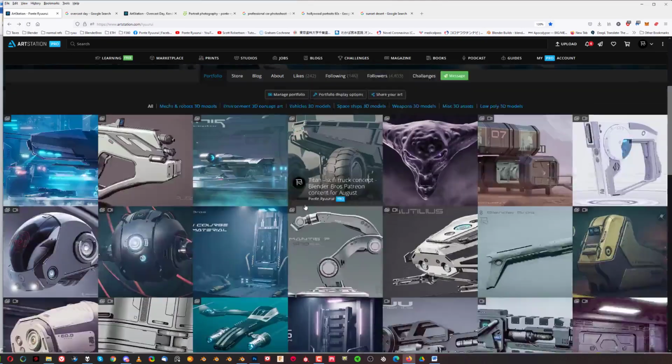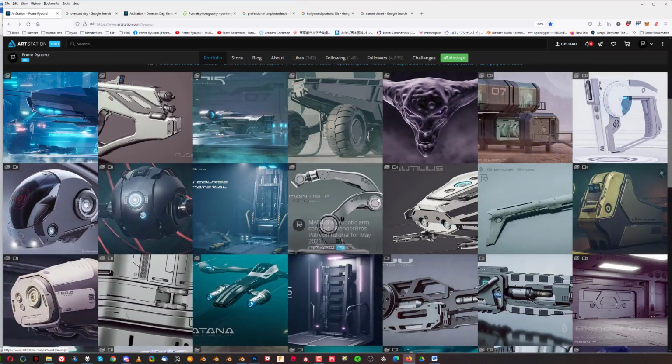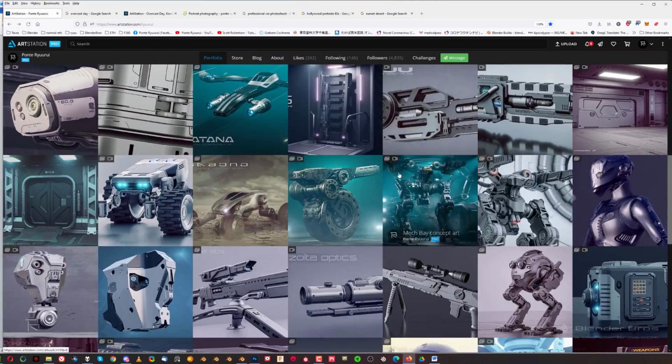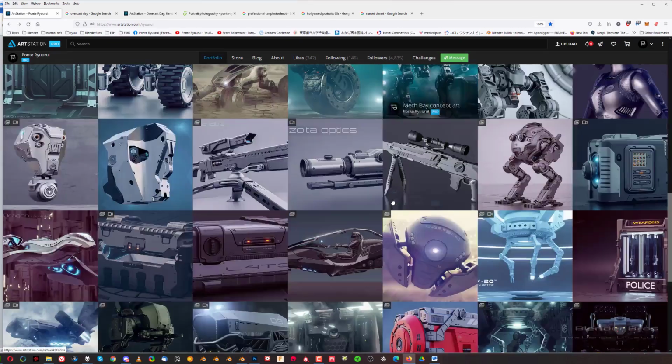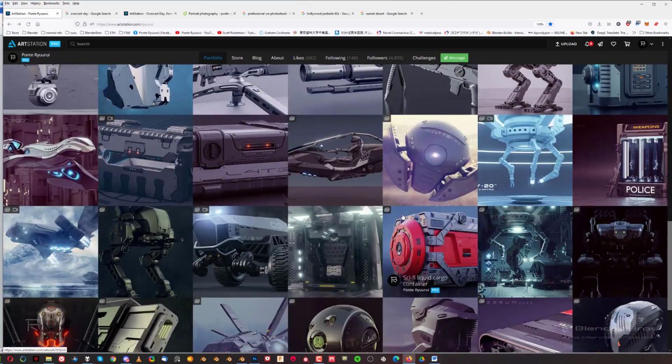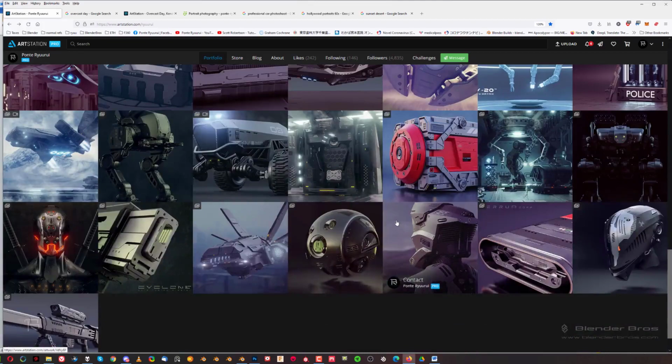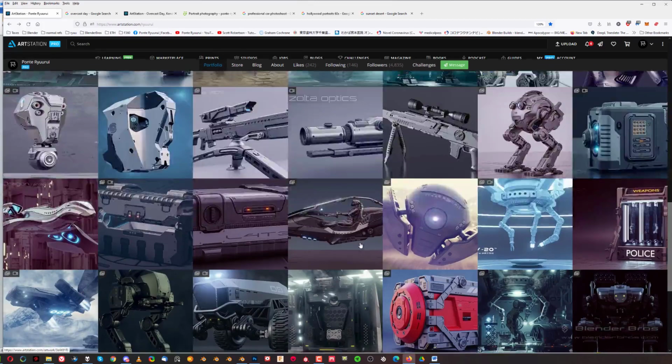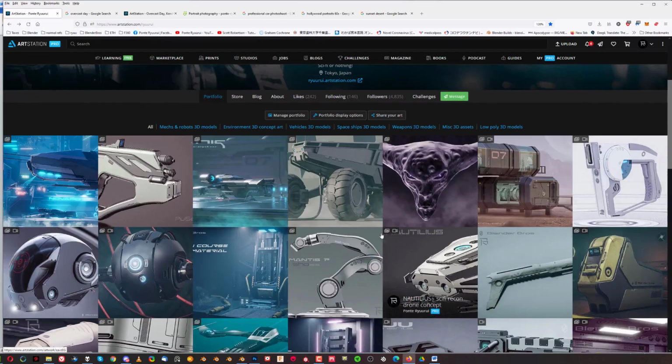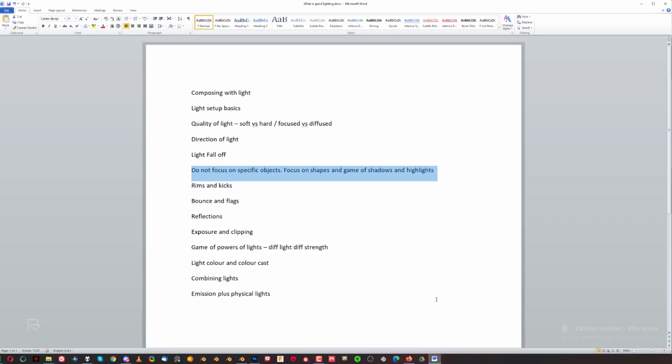So when you create a lighting, you need to design it. It's not just randomly slapping lights and thinking, oh yeah, it's gonna be all right. No, just play with it. Take your time and put some thought into it, okay? But most of all, you should study lighting. Rims and kicks. So we talked about it, right? It's a rim light and kick light, which is the same thing. It's very important to separate your subject from the background. So you do that by simply creating rim lights.